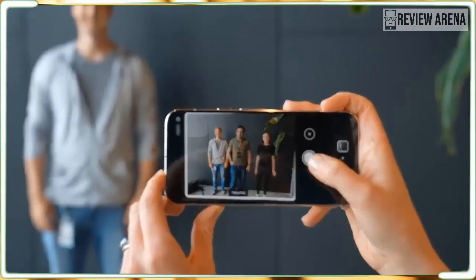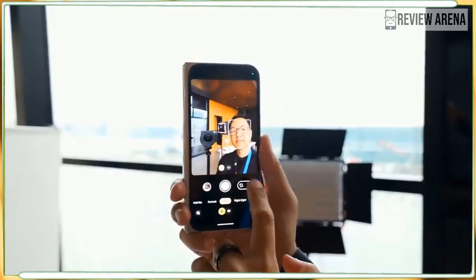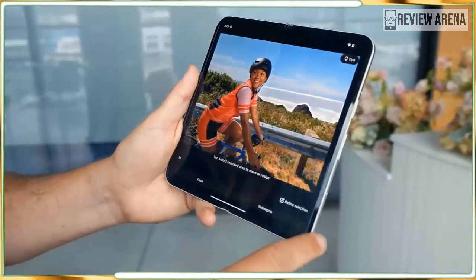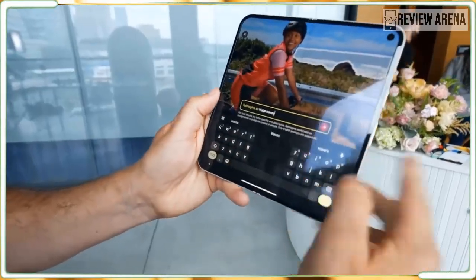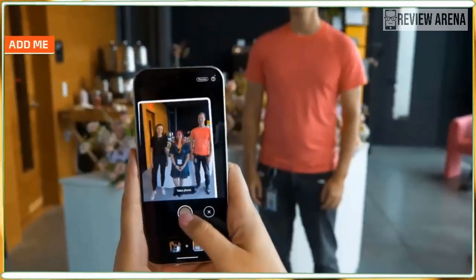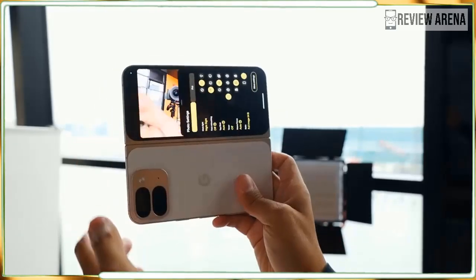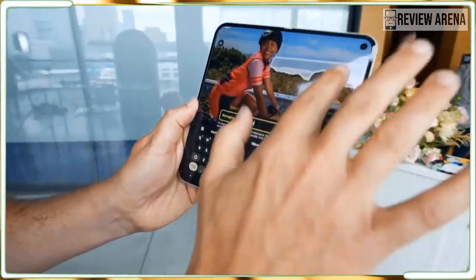I also saw a demonstration of a Fold specific camera feature called Made You Look. The concept is simple. You display on the cover screen something distracting or entertaining for your subject to look at while you try to take a picture of them. You choose this setting in the camera app and on the cover screen an animation appears of, for instance, smiling cartoon birds. Yes, the image makes you smile and that's the point. A child will look at it and laugh and you will get a great photo of them. Meanwhile, the main screen on the other side is still a big, unobstructed viewfinder. It's a small but clever and fun little photography feature.